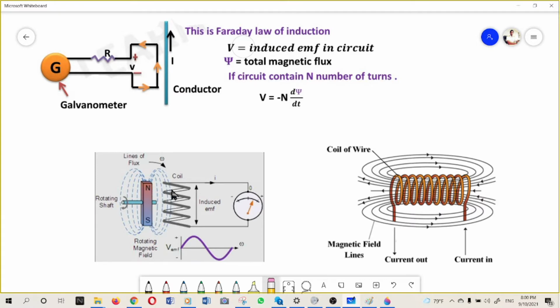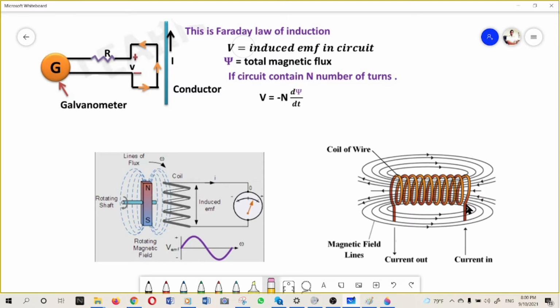You can refer separately if you want more detail, but in simple terms, if you move a magnetic field which cuts the copper coil, then there will be an induced EMF in the coil. So a voltage will appear in this galvanometer. In the opposite direction, if you apply a current through the coil, then a magnetic field is induced around the coil.